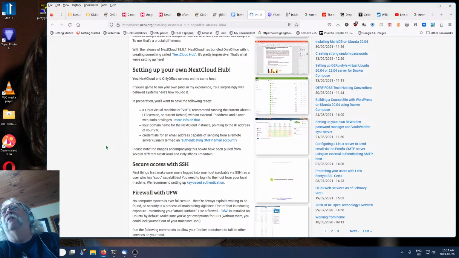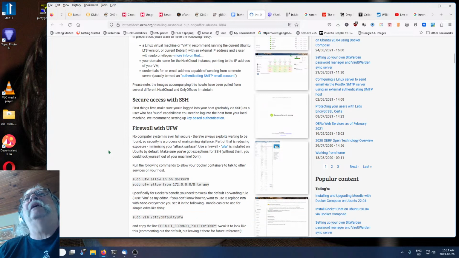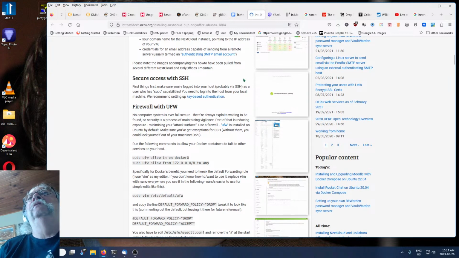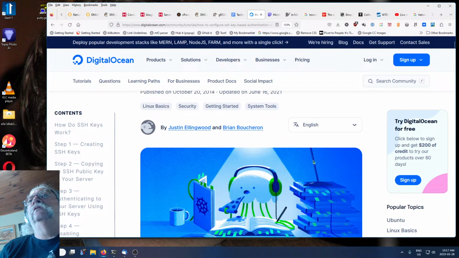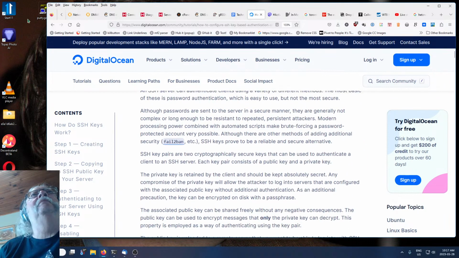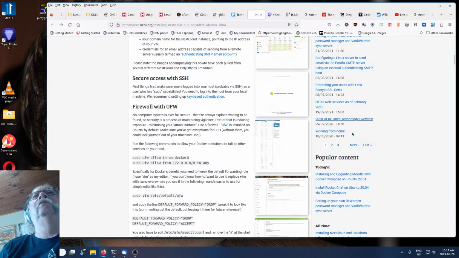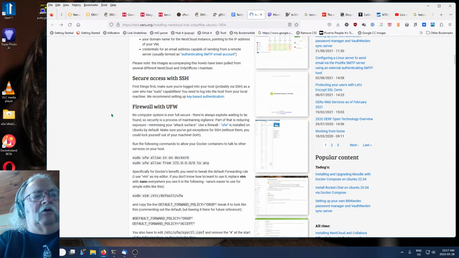All right, so in theory I have that. Okay, secure access with SSH. We recommend setting up key-based authentication. How to configure. Okay, well, we'll come back to that maybe one day. Oh, that's DigitalOcean anyway, so is this going to help us at all with Hetzner?